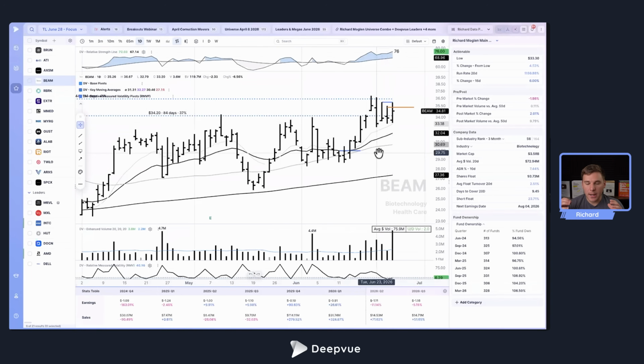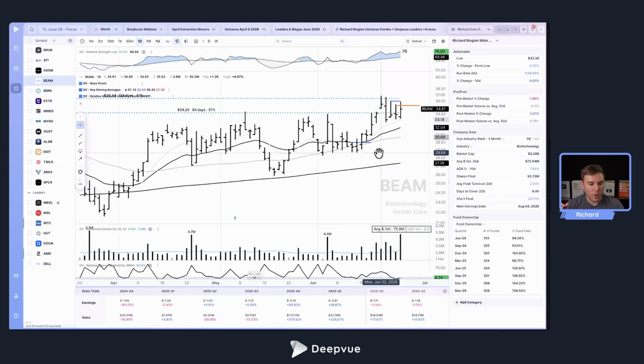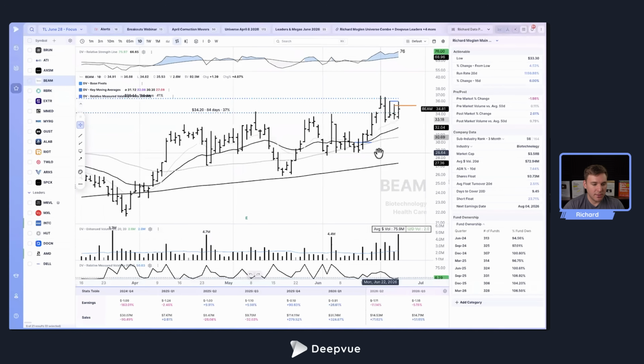So a key thing with your chart setup is you want to keep it clean. You want nothing to be really extraneous. Like I said, everything on this right side is things I refer to. So if you have a lot of indicators that you don't use, they're just kind of taking away brain space from what matters, which is price action. So for me, a monochrome look works. It's up to you about what you find useful.